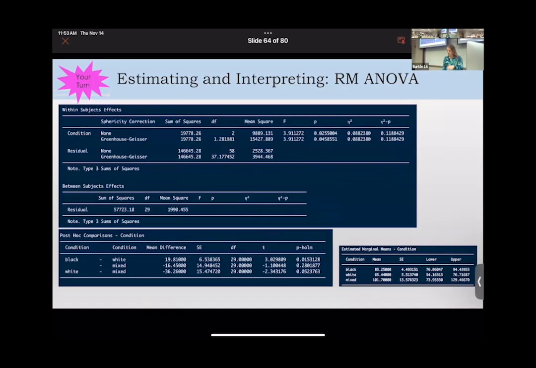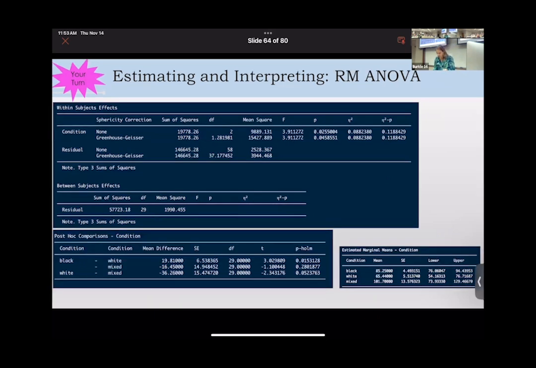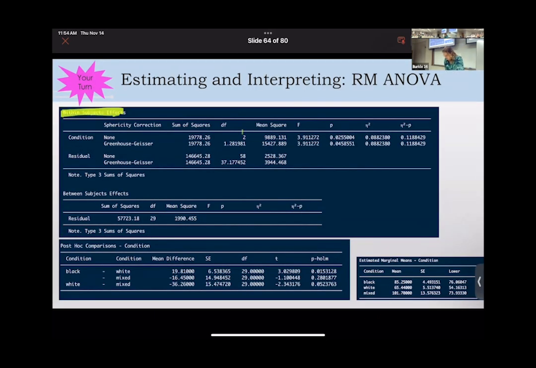The only thing I want to touch on in an RM ANOVA is that this partitioning of variance is different than the partitioning we've seen for one-way ANOVA and ANCOVA, in the sense that we first break it up by between and within, and you don't have any F, P, etc. for our subject variance because that's just being parsed out, it does not go into our F formula. That's what makes an RM ANOVA have more power than a one-way ANOVA, all things held equal, if you kept everything else the same.